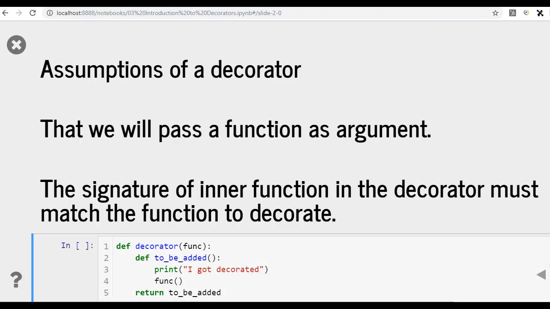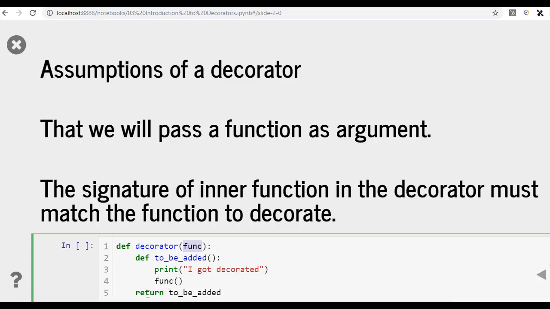Taking this in the form of an example, I have just created a decorator function that takes another function as an argument. When this decorator function is created, another function is created inside it, and this function has the functionality of print, and then the argument function is called here, and at the end of this decorator function, this whole inner function is returned.